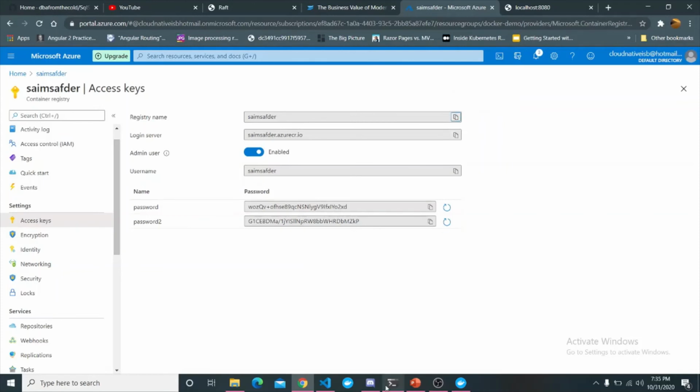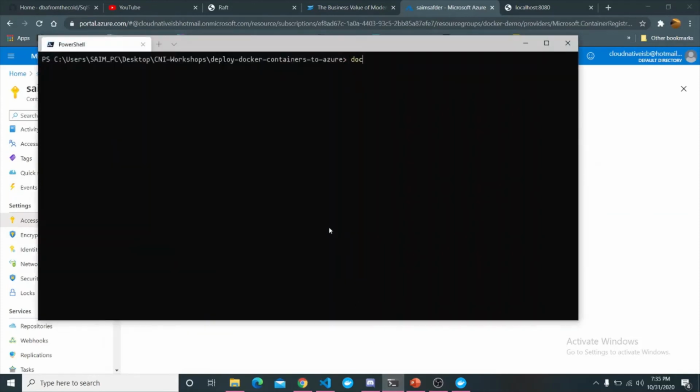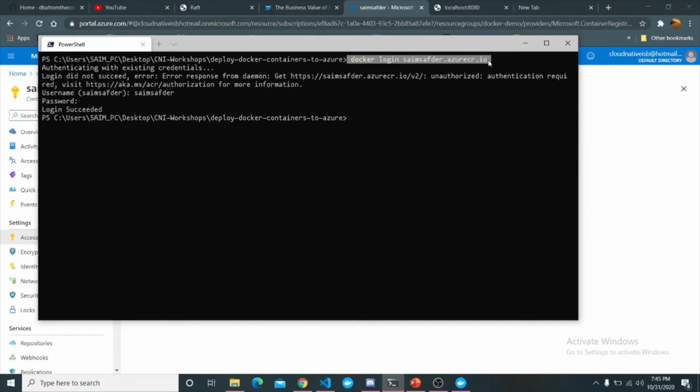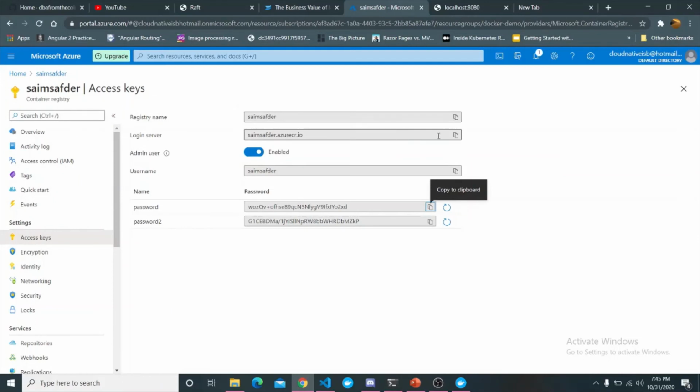First I have to authenticate with the Docker login command to the registry. I have to provide a username for that, using the login for the Azure Container Registry. I get the name from azurecr.io that was given to me when I created the registry.